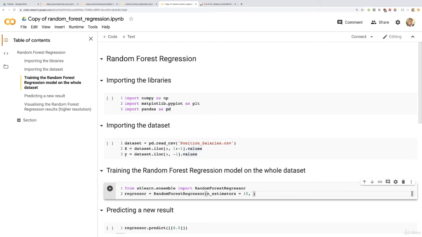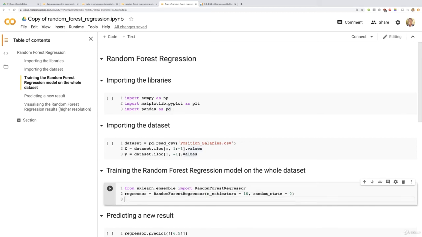Okay, and then as usual, we're going to add the random_state parameter. And once again, we'll set that equal to 0 so that we can fix the seeds and get the same output displayed in our notebook. Okay, great. And now, final step. You know this step by heart now. It is so obvious for you. It is, of course, to fit the regressor object to the whole data set. In other words, that means we're training the regressor on the whole data set, right? So here we have to add a dot and then fit applied to X and y.